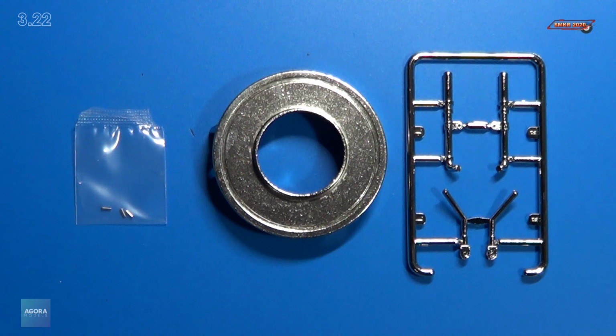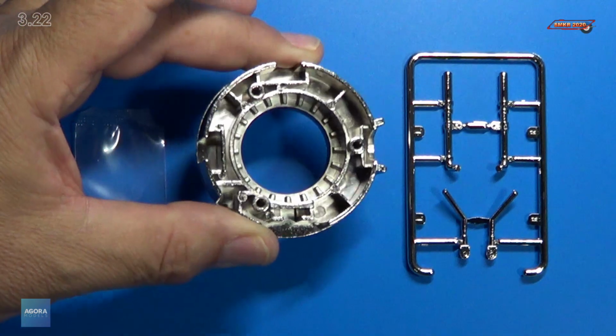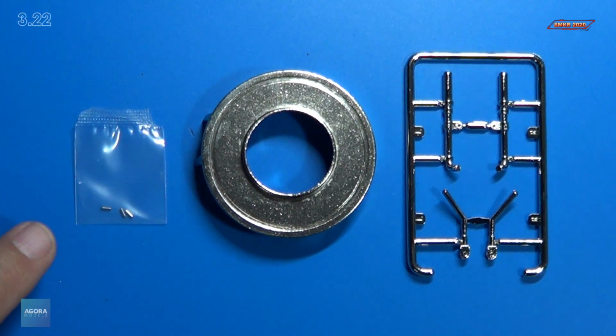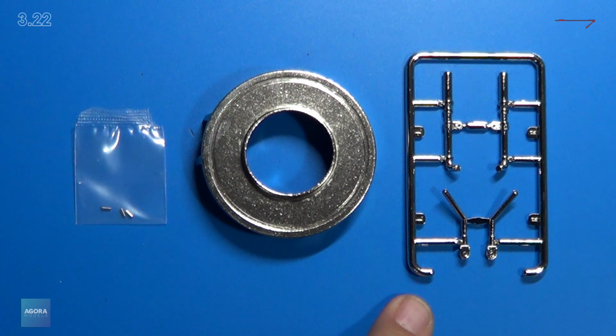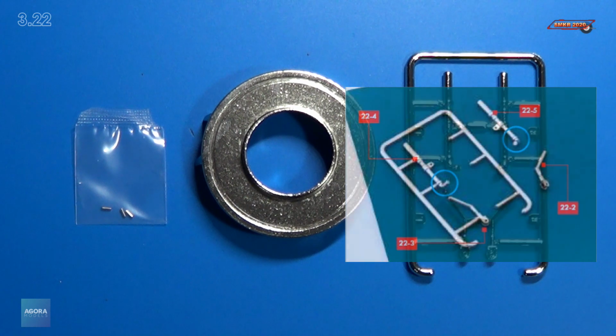Here's a close-up of the parts. We received what they call the right shoulder. This is made out of metal. And we received those jaw pins. There's 3 of them in the bag here. You just barely see them. They are pretty small. I'll give you a screen capture of the parts that are included as far as the right jaw and left jaw connectors. With the screen capture you can see the part numbers and how they are associated.